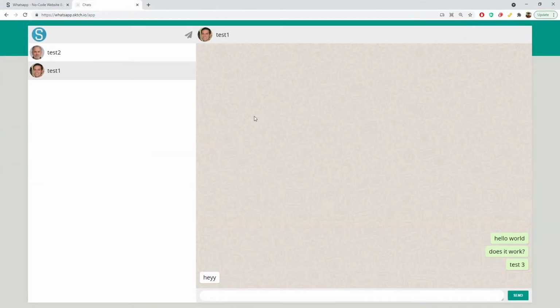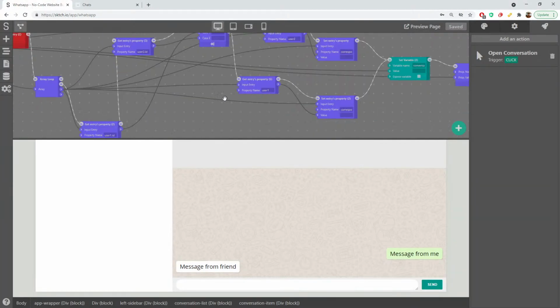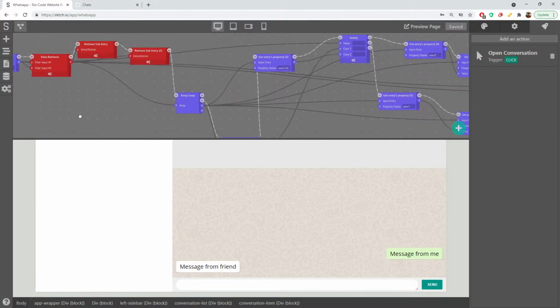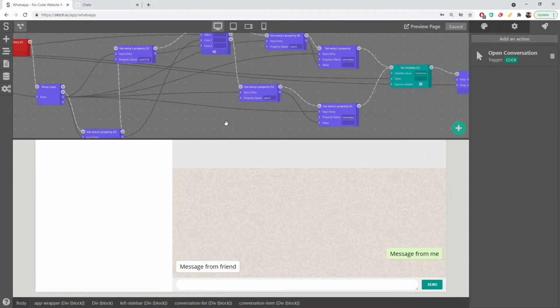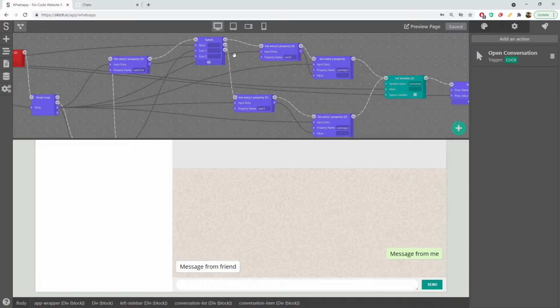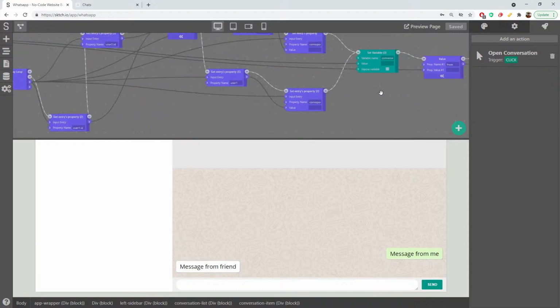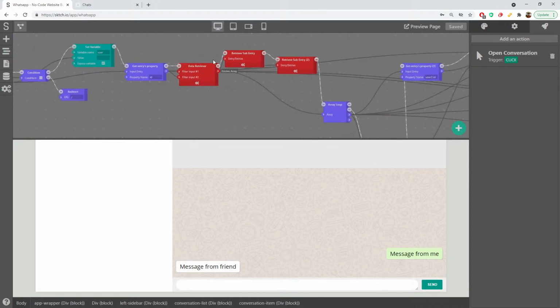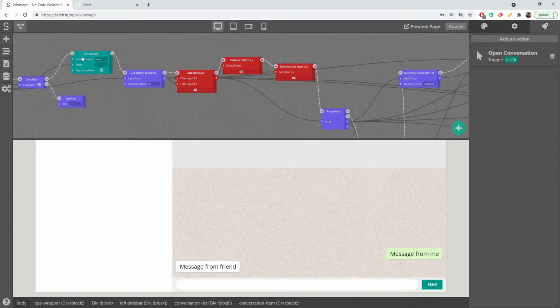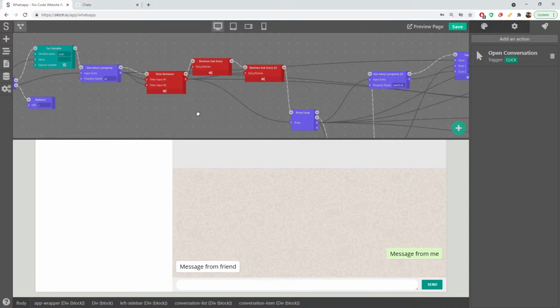We have been able to create a chat system without writing a single line of code. It took us 2 hours, which is really good. Really the most difficult parts were this part specifically. So this is very messy. There's a lot of ways to do this, and this is probably not the cleanest way to do it. But of course, when you understand really how to do things, it's very repetitive. It's pretty much the same thing every time.